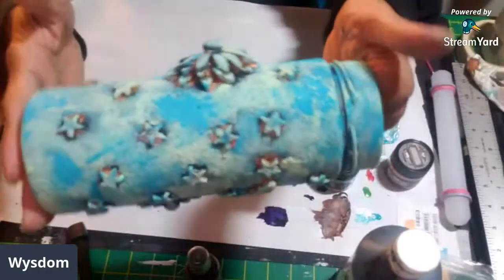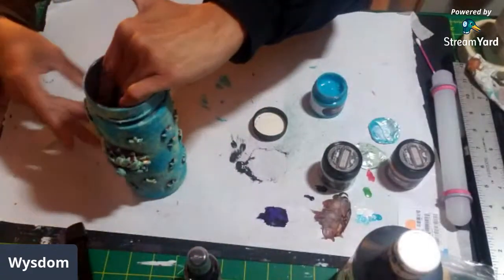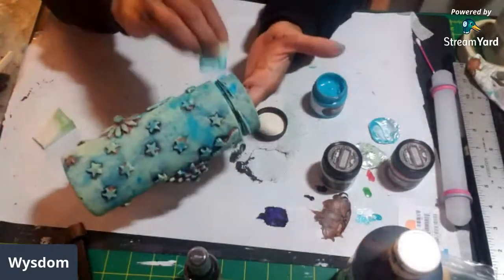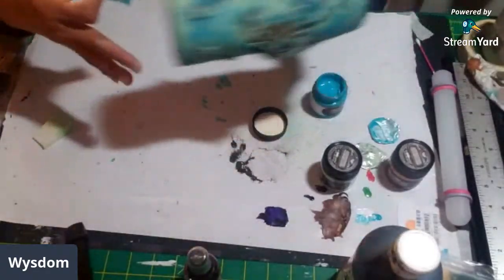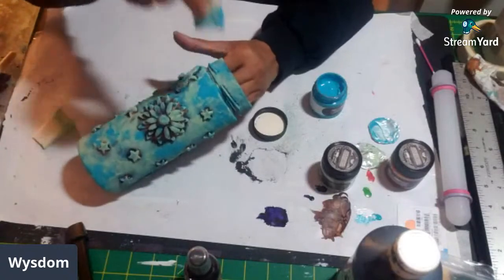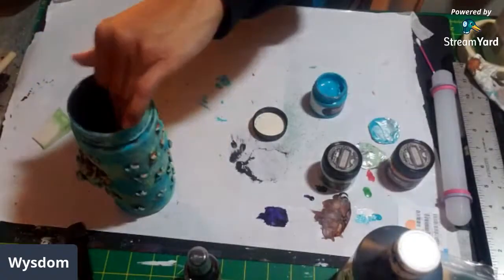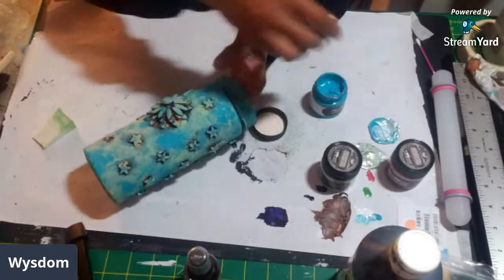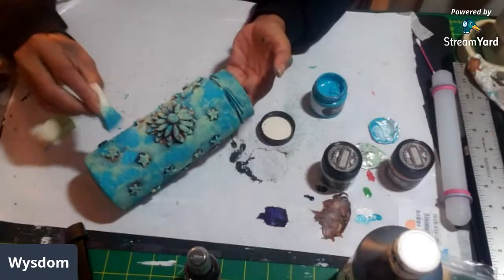Sorry, I'm mixing up my right from my left, trying to stay in frame for you. That is just so nice. And I don't know if you can see the crumbs on my mat, but that can give you a sense of just how much texture is in this stuff. Oh my goodness. Oops, a little bit too much. Just spread her around.